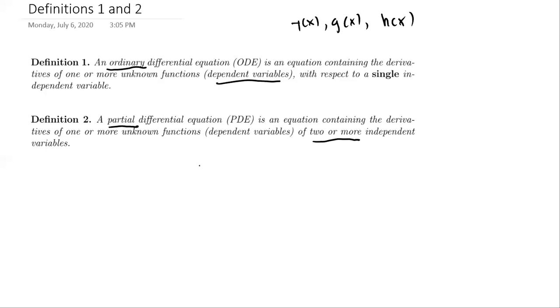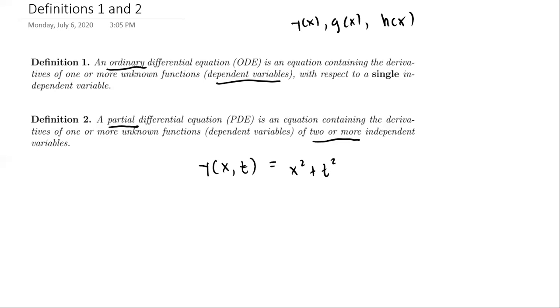What this means is that you could have functions of two variables. I know you haven't seen this because this is something you would see in Calc 3, but you could have functions of more than one variable, which you would usually denote like this. You could say y is a function of x and t. So an example is something like x squared plus t squared. Y here depends on x and t.